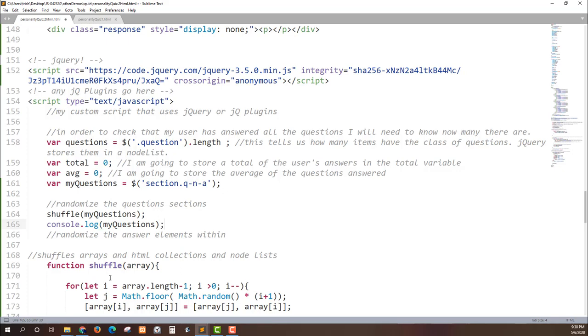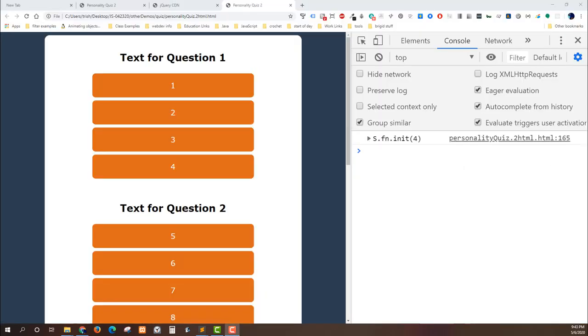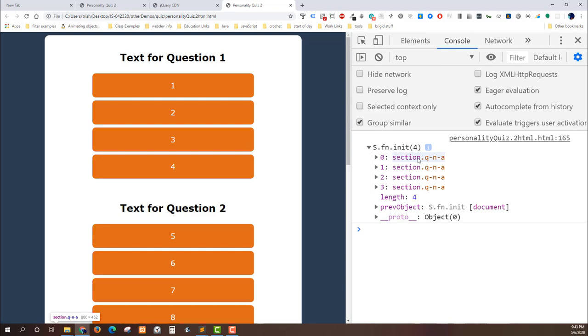Now, I haven't inserted this back into the HTML area, but we can use console.log and see how my questions are. So here I am back in the browser, and you can see the HTML has not been altered yet, but we just console.log this thing. And if I go to this section, you can see there's a little arrow down at the end of the screen that says question Q&A. That's down below where this is.